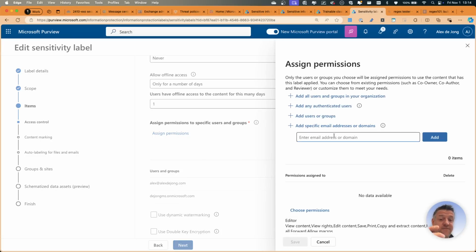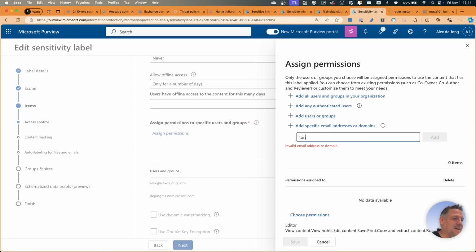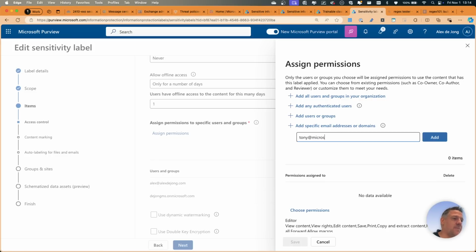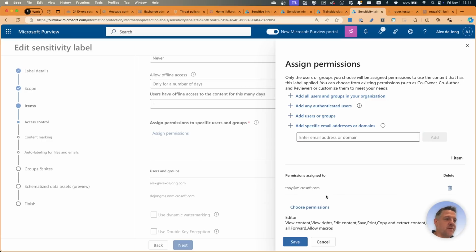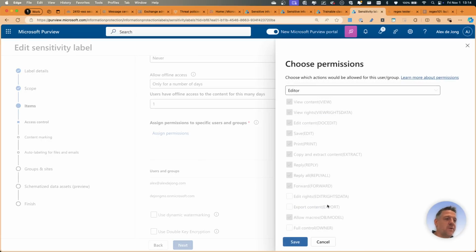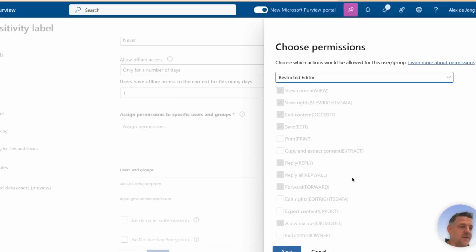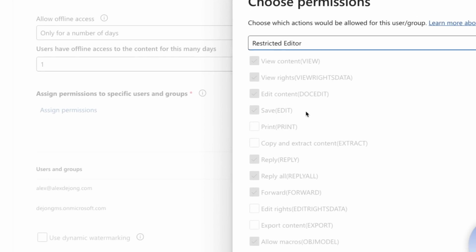I have a specific person. Let's say I have a Tony at Microsoft.com, which is a friend of mine working at Microsoft. He is going to become a restricted editor. And here we can see he can view the content and he can edit content, save content, but he cannot print or copy or extract.